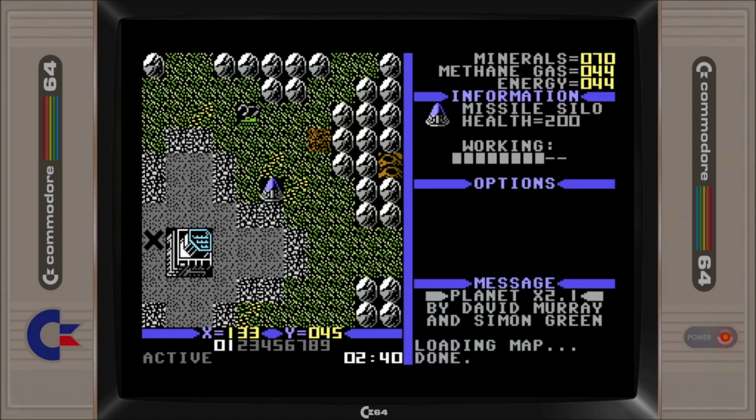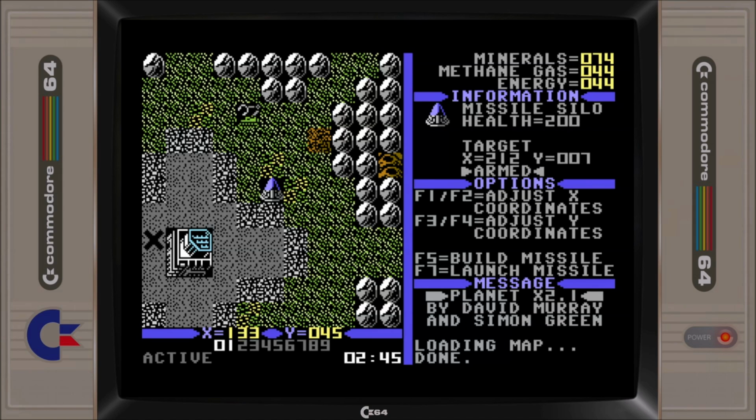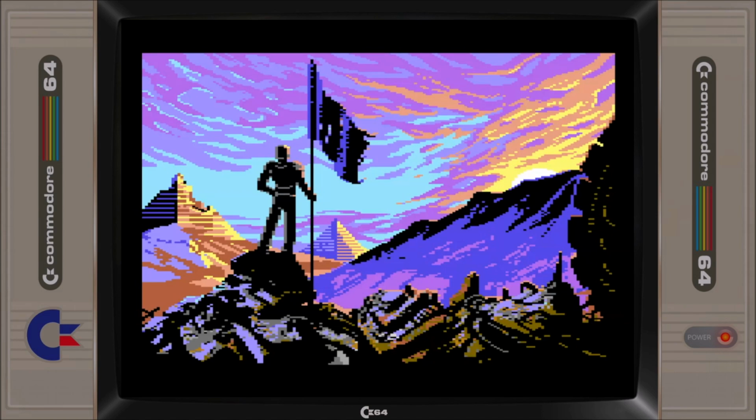Another way to destroy enemy bases is to launch missiles at them. Scout around the map to locate the approximate coordinates of an enemy base, build a missile silo and use it to build a missile. Once armed, set the coordinates and then hit F7 to launch and wait for the boom. Destroy all enemy bases and you are rewarded with a victory screen, also included as part of X2.1.